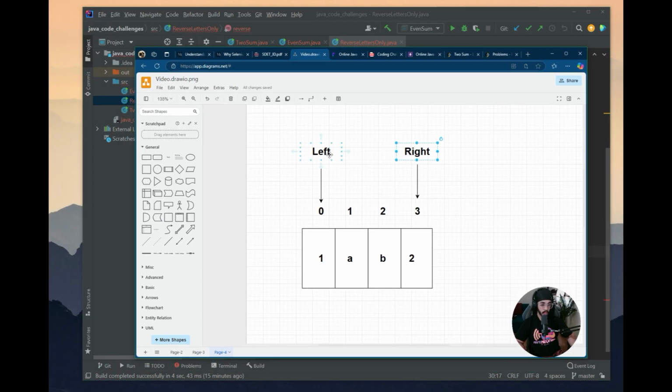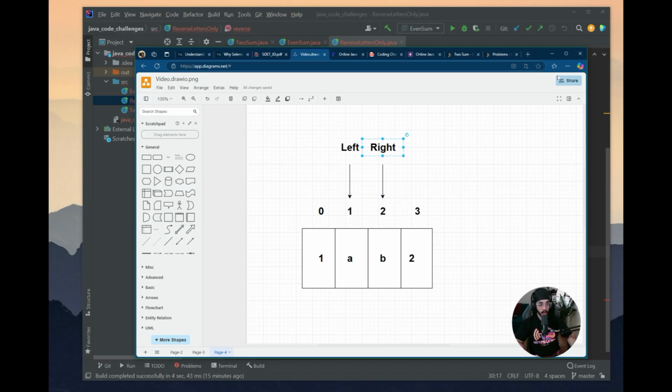Once left is pointing here and right is pointing over here, we need to still increment this pointer and decrement this pointer so that it keeps on iterating throughout our array.